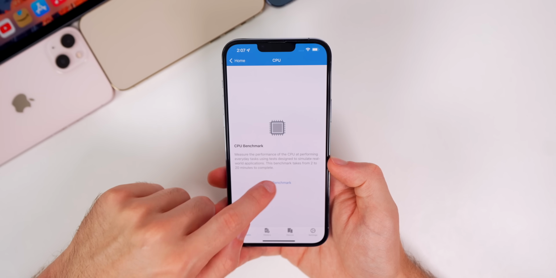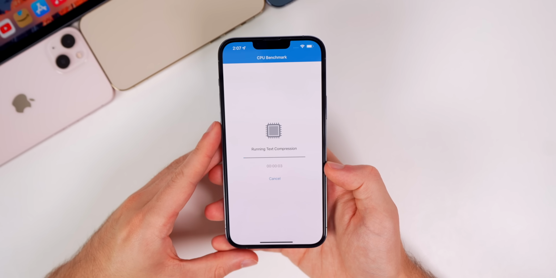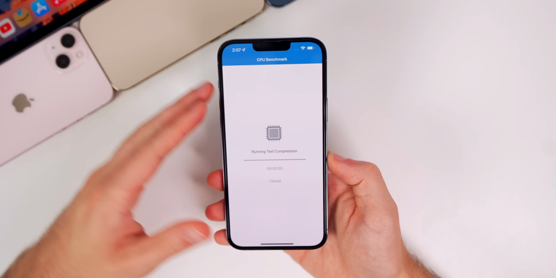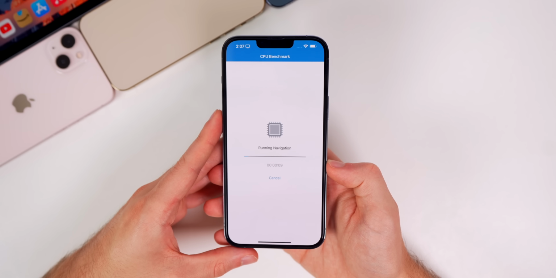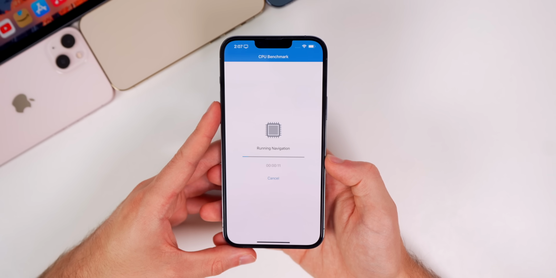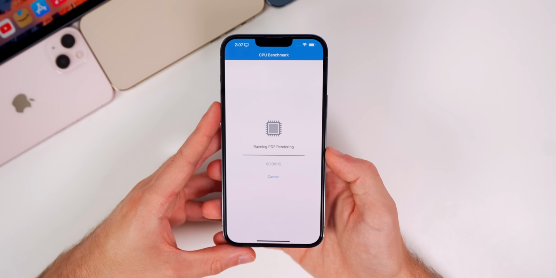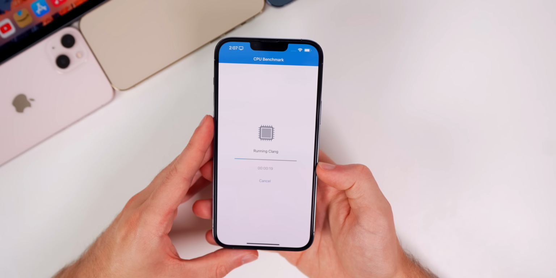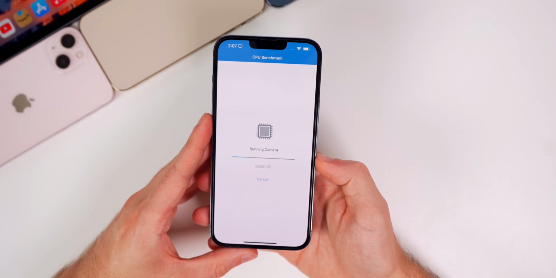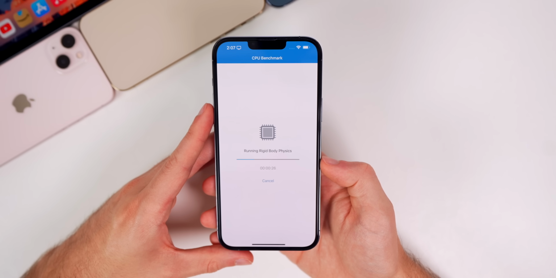Now, as far as performance goes, I'm going to go ahead and run a new Geekbench test here on the RC build of 15.5, but all throughout the beta stages, performance has been pretty good. It's pretty much been right on par with 15.4.1 and 15.4. So I would not expect any type of performance jump. Again, this is just a bug fix update, so you're not really going to see anything too interesting in terms of performance, battery life, or new features. It's just going to fix up some of those bugs you were facing on the previous version.